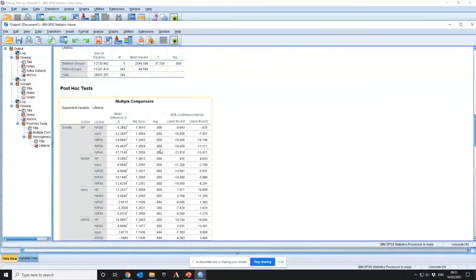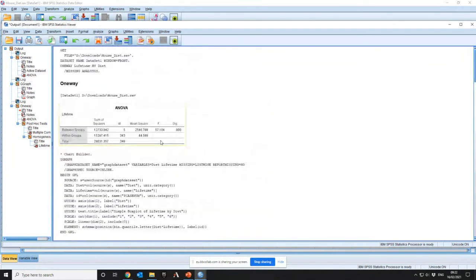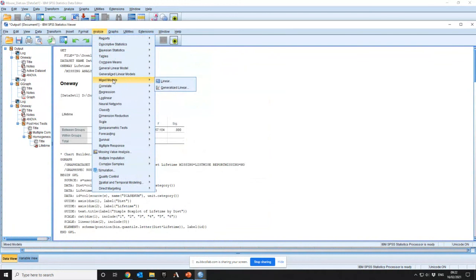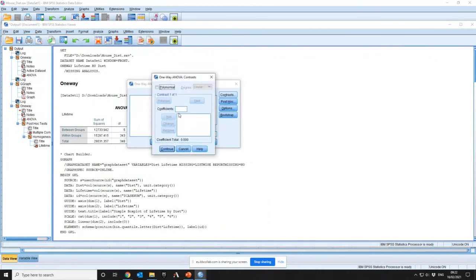If these were not showing out to be massively significant here, and they are showing to be massively significant here, then what I could do is take another approach. What I could do is on the analysis and compare means, I could use these things which are called contrasts. So a contrast allows you to compare one particular group to the others and therefore reduce the number of tests you do. So if I compared the normal diet as my control just to all of the other diets, then I'm doing 5 tests instead of 15. So I don't need to do so much correction.